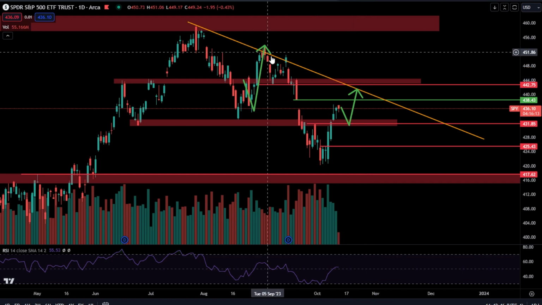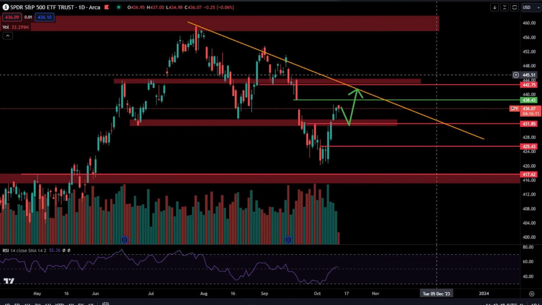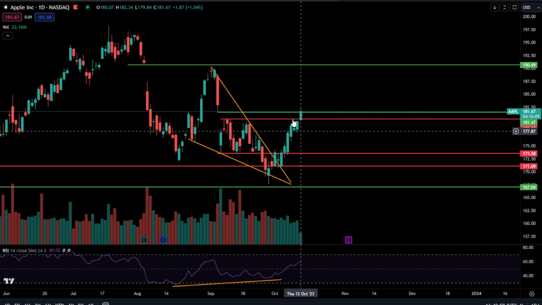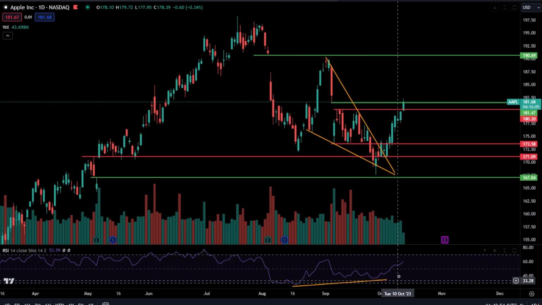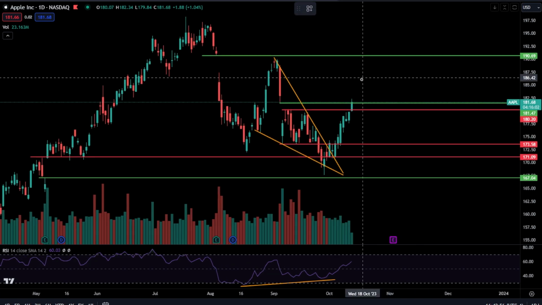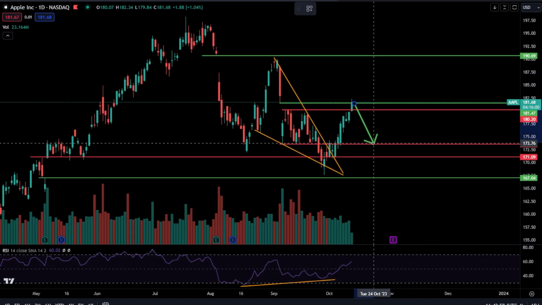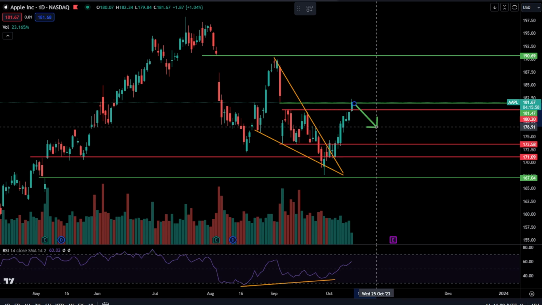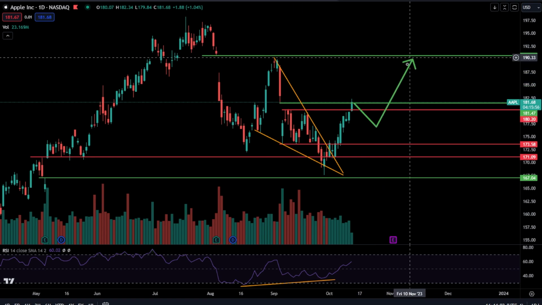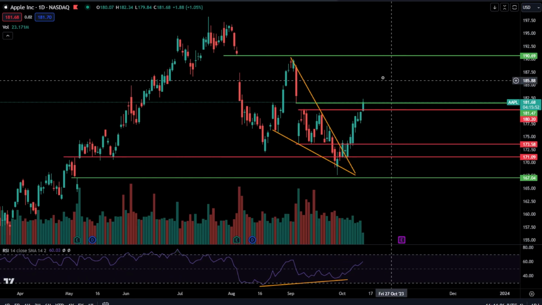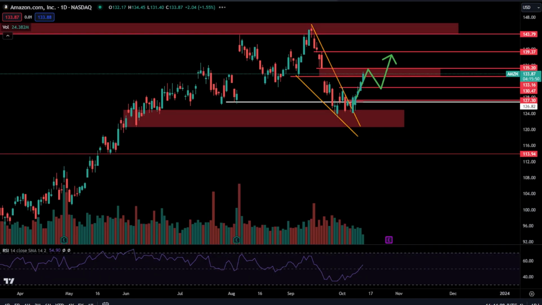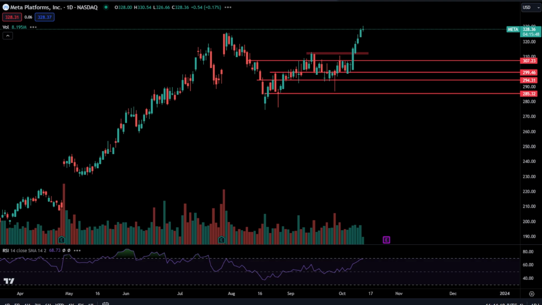So yeah, I think we covered most of what we wanted to cover. Apple did end up filling its gap today, so your R size all the way back up here, you're probably going to do what I just pointed out over on Amazon. You're probably going to do something like this. Maybe you don't get that drastic of a pullback, but I think this rally here is a bit to the extreme side, and I think we're very likely due for that pullback, especially with what I pointed out earlier on QQQ.